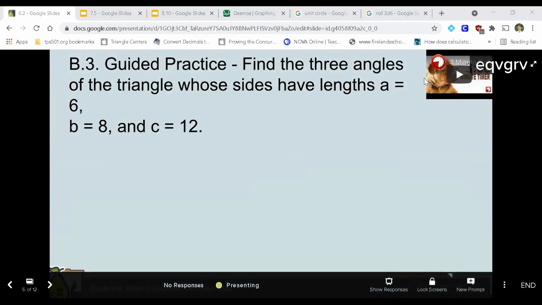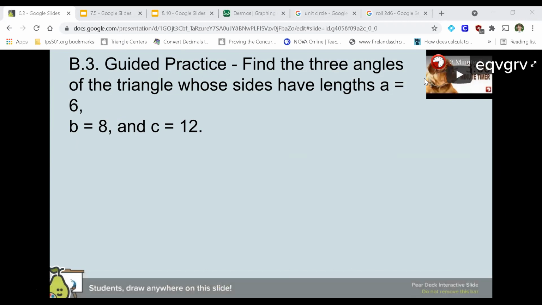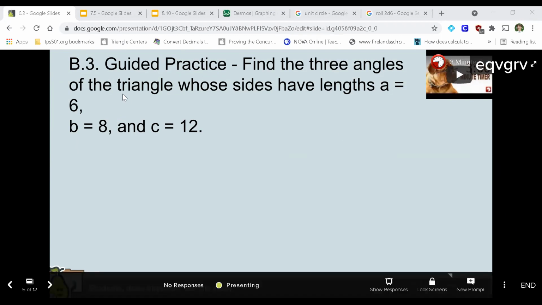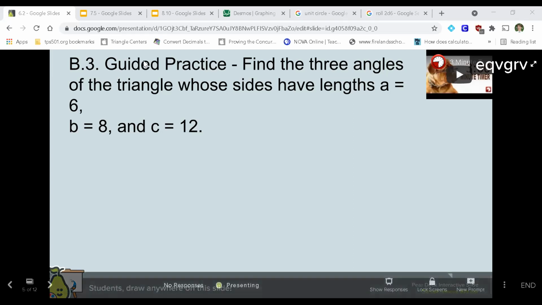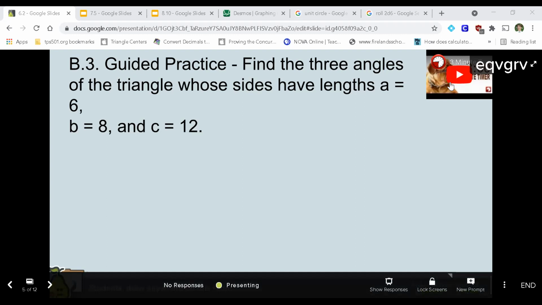Good. This is good stuff. All right, it is your turn for the fun. If it helps, you can draw an image of this, but you don't have to. Just know you need to solve for the largest angle first. For this triangle with sides A is 6, B is 8, and C is 12, which is the largest angle, A, B, or C? C. So solve for C first. I'll give you 3 minutes and then we'll go over it.